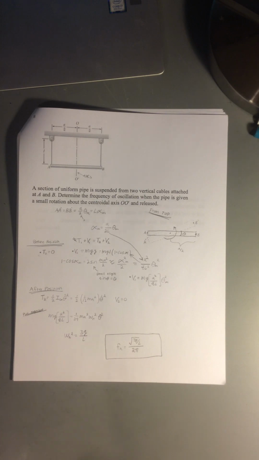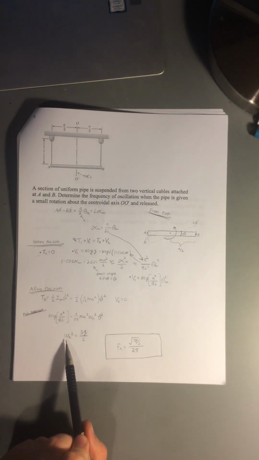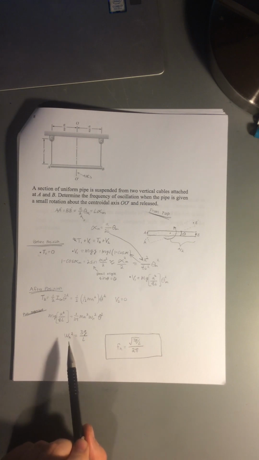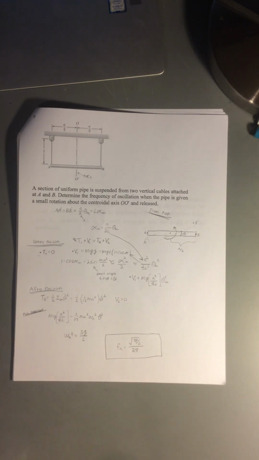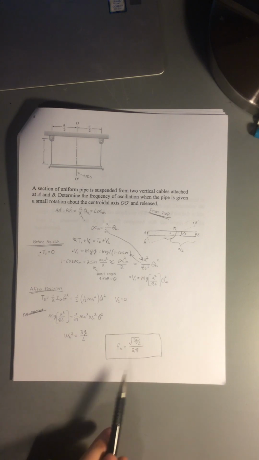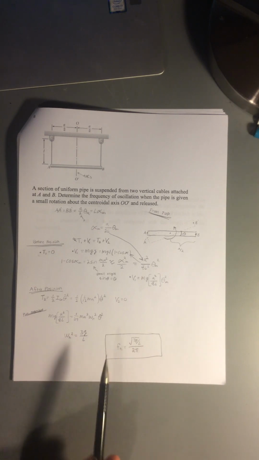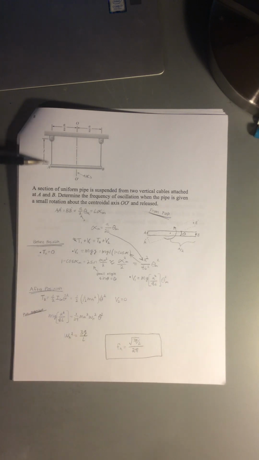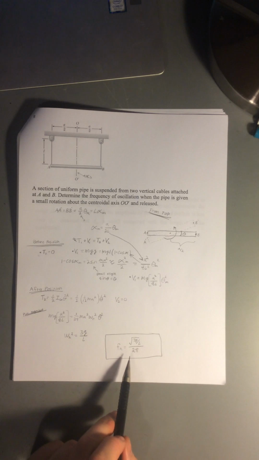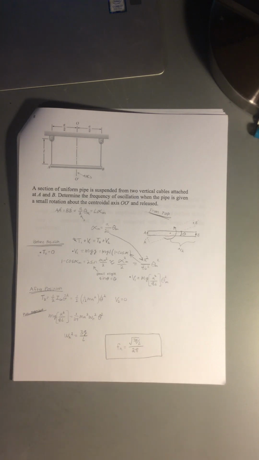And then rearranging that so we have the equation that we always look for, we can find out what omega n is, our frequency, and then we can divide that by 2 pi in order to get this in terms of our frequency in hertz. And so that gives us a final answer for this problem of the square root of 3 times gravity divided by this length L of the cable, and that whole thing divided by 2 pi.